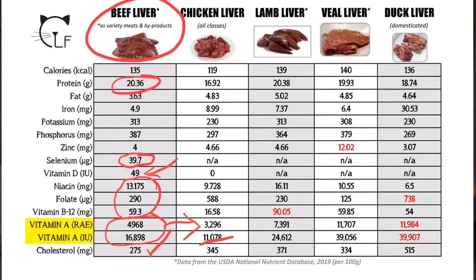While chicken liver provides a little bit over 11,000 international units of vitamin A per 100 grams, beef liver provides a little bit less than 17,000. Remember, none of this is strict and 100% accurate — every animal is going to be different. Even though this is from the most reputable source being the USDA National Nutrient Database, there will always be some variable when it comes to these numbers.